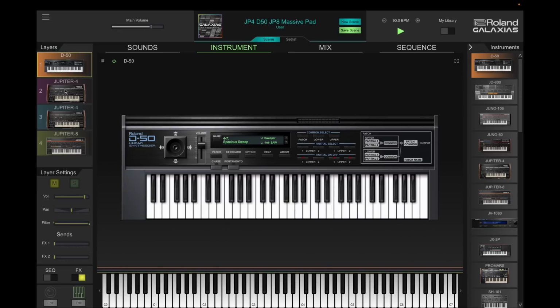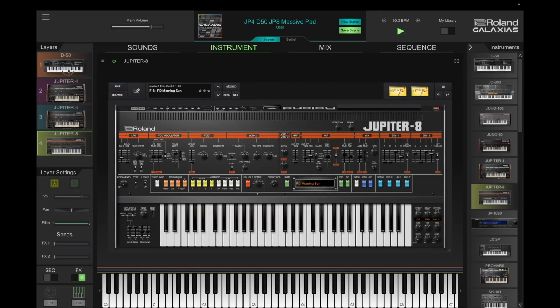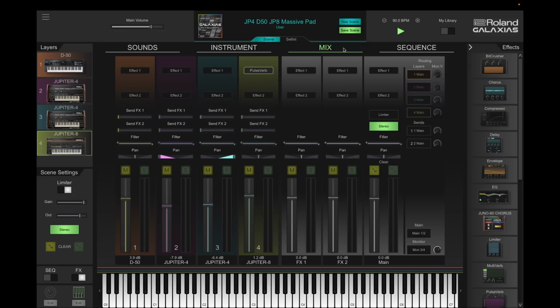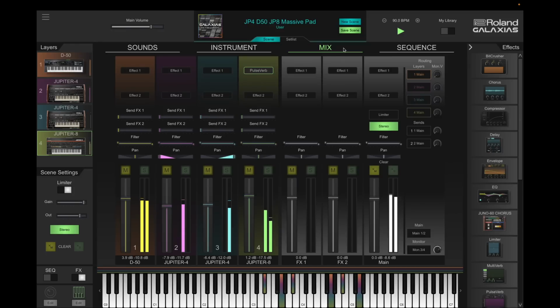Here's this massive pad tone that I loaded earlier. So we've got a D50, 2 Jupiter 4s and a Jupiter 8. We go to the mix, let's just have a listen. Lovely that, isn't it?